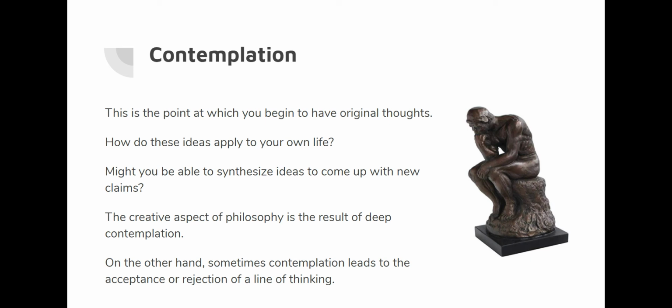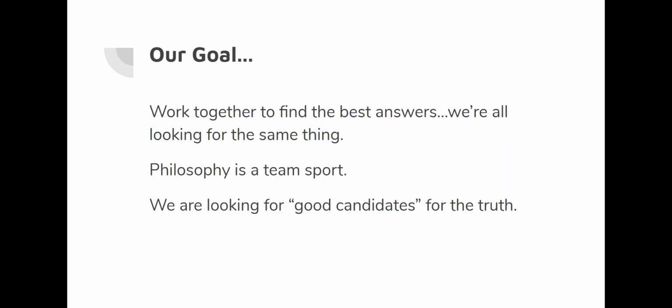So those are the three C's. That's what we're going to be using. So what's our goal? What are we trying to do? Well, as a class, we're working together to find the best answers. In fact, that's what philosophers throughout all of history have been working together to do. This is a team sport. It's not a competition. It will seem like a competition because we'll have different ideas of what the best answers are. But you got to remember, ultimately, our goal is to come up with the best answers.